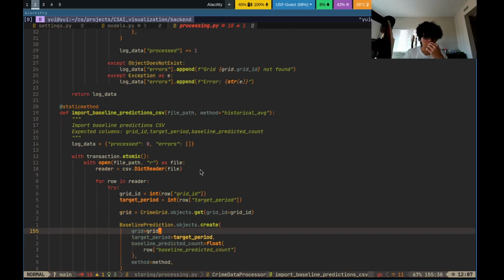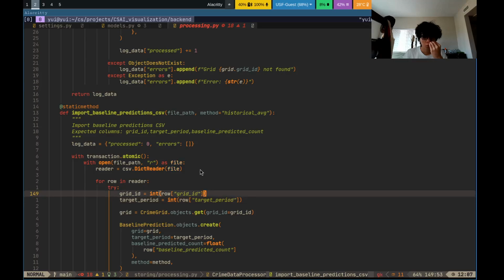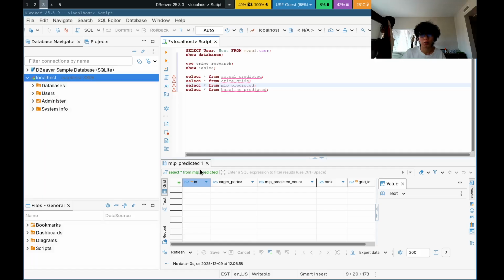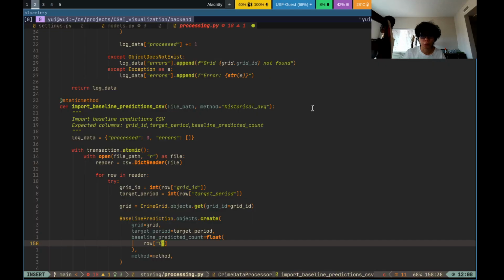Hey, what is it doing here? Baseline model, target periods. Baseline is our baseline count, but this instead is 91.